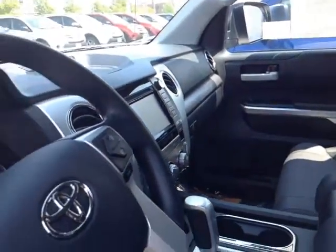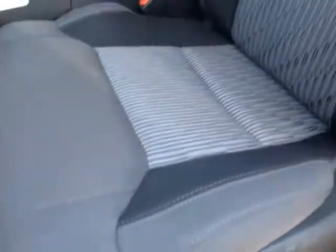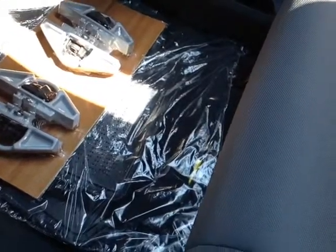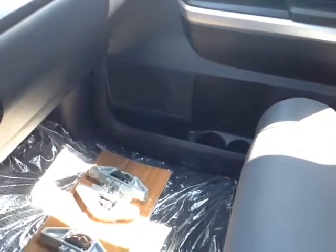Now that I've shown you the exterior features on this new Tundra, let's go ahead and take a peek at the space on the inside. As you can see here, there's no shortage of space, versatility, and creature comforts on the interior, starting with this comfortable powered cloth driver's seat. You've got that stitching throughout there as well. And as you make your way into the cabin, you'll also notice plenty of storage compartments, cupholders, tie-downs, rugged carpeted Tundra floor mats, and even bottle holders in the door pockets.